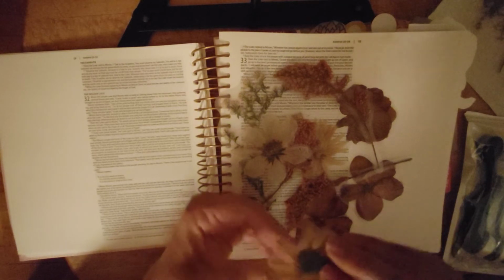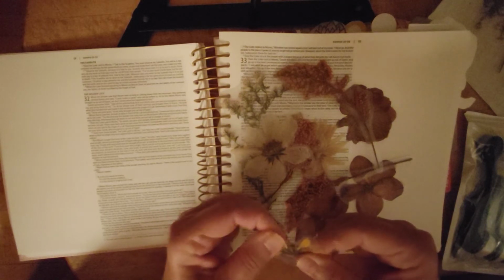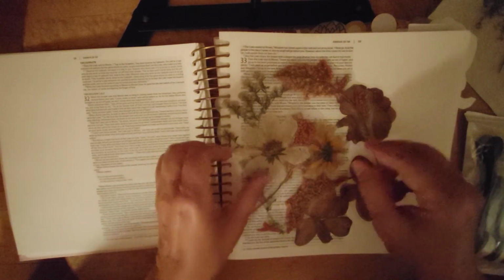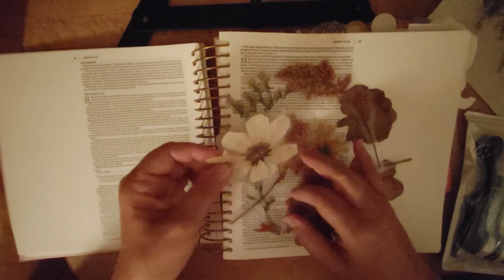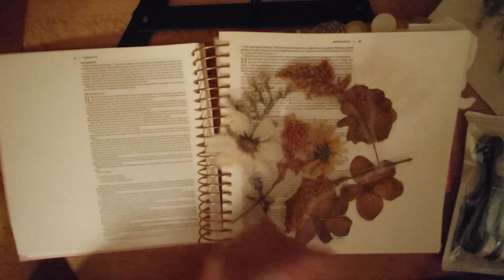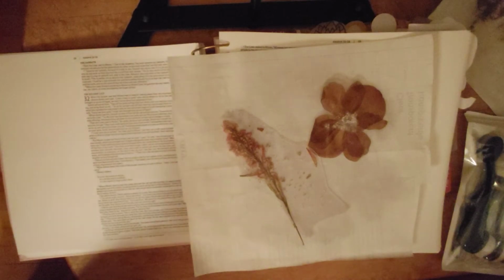One of the things I could tell you is, when you finally got them between the two layers, what I would do is lay a piece of the sticky tack down like this. This isn't it, this is just the cover. So I would lay my flowers down and then lay another piece on top. Sometimes I could do a pretty good job of laying it down and sometimes not so much, but that's okay.